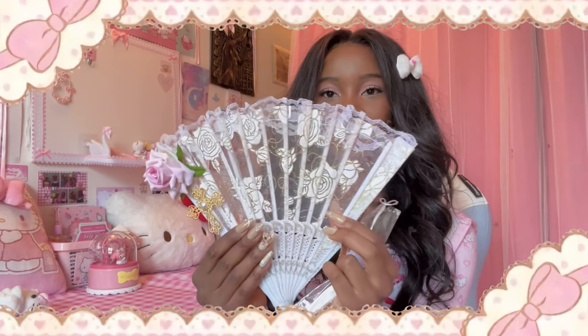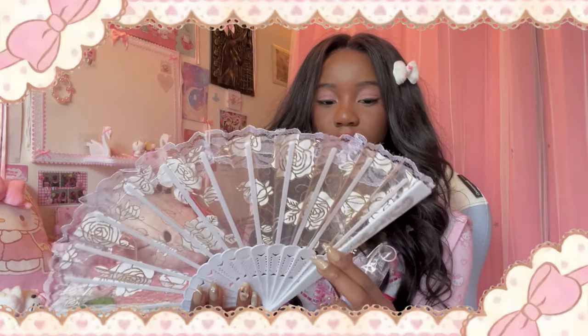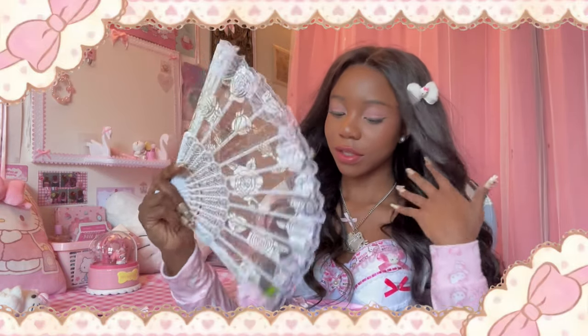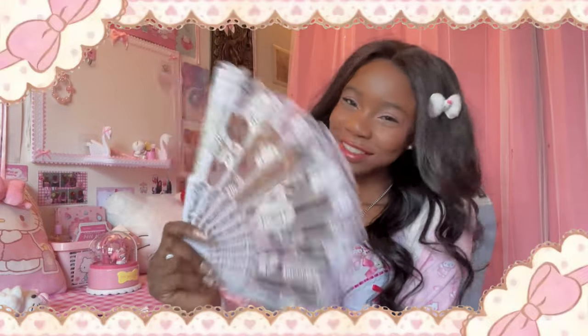It can't even be used as a keychain. I got a fan because it's gonna be hot in Santo Domingo. Look at this beautiful fan — so deliciously yummy. Oh wait, is it torn? One part is torn. I can just glue that. One thing about AliExpress is you never know — some are really good quality and some are just not. I'm still going to have so much fun in Santo Domingo. It also comes with a strap I can attach.